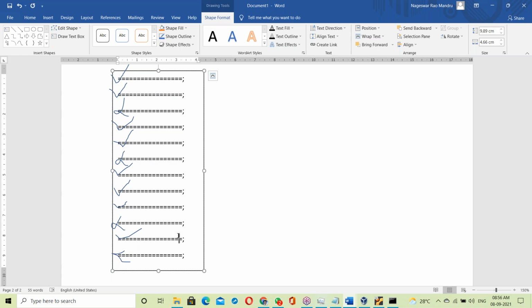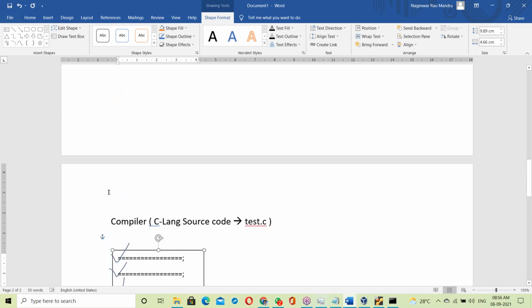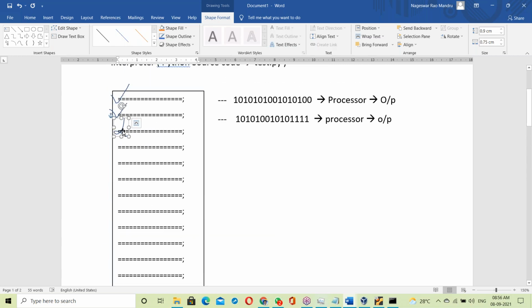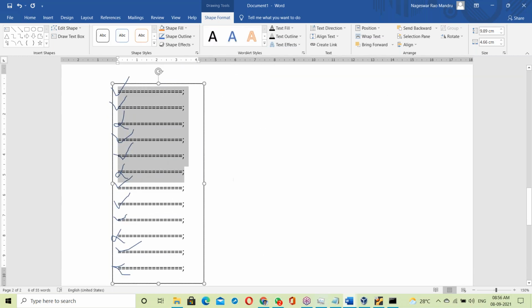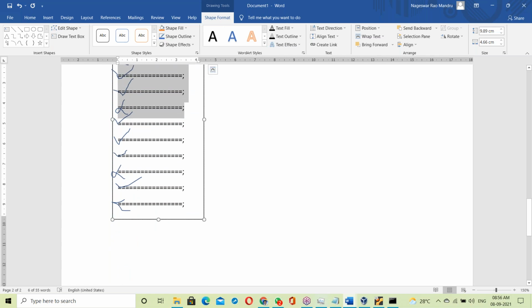The compiler checks the whole program from top to bottom, but the interpreter checks only one line. If any error comes, it simply stops there. It won't go to the next line. Once an error comes, the interpreter stops. We practically discussed that, right? But the compiler is not like that. It checks all the statements from top to bottom and shows all the errors.